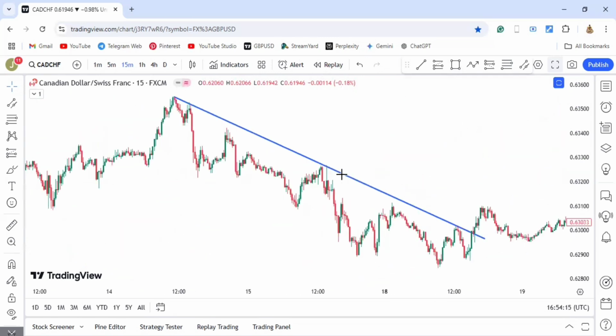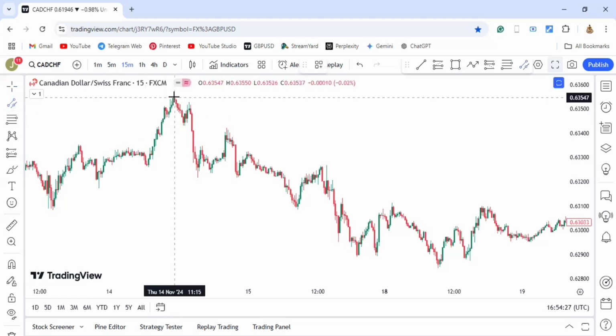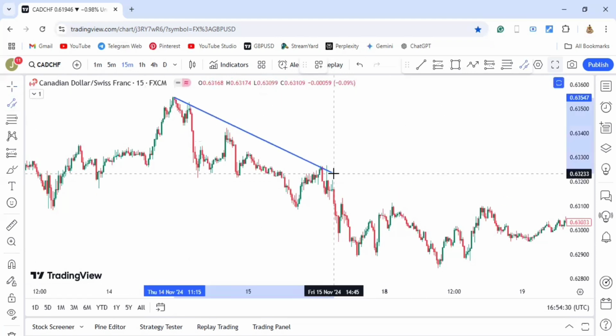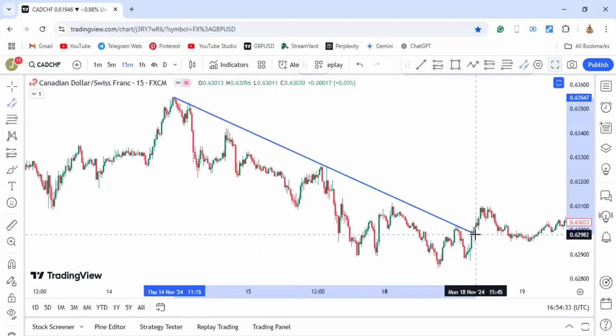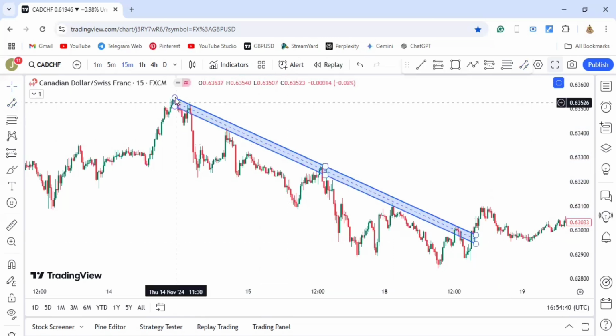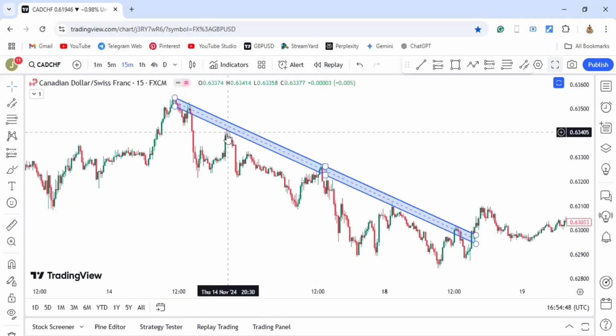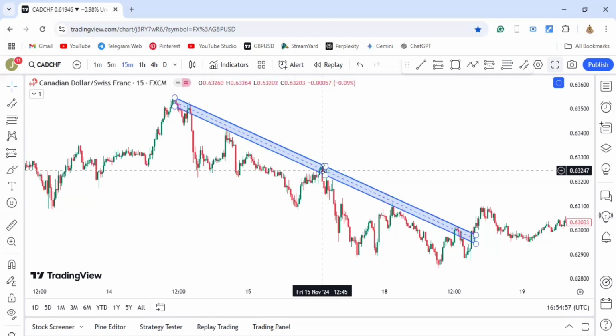The same thing applies to even the downtrend. If I'm to pick that same tool and use it, let me delete the trend line that I used previously. If I use the same parallel channel, I will click and join two points together, then extend it into the future. After that, you can extend it downwards. So you can see now that from this particular point where I first click, it's including this previous one that the trend line could not pick. So this particular point is our second touch, and this one is our third touch.